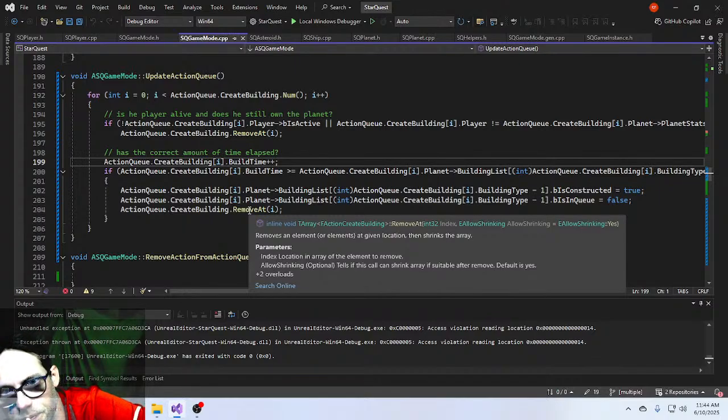Meta conundrum. So, if I remove the element, it shrinks the array.